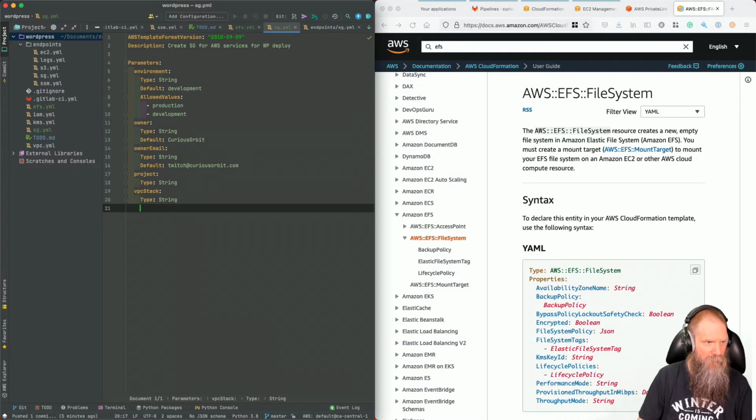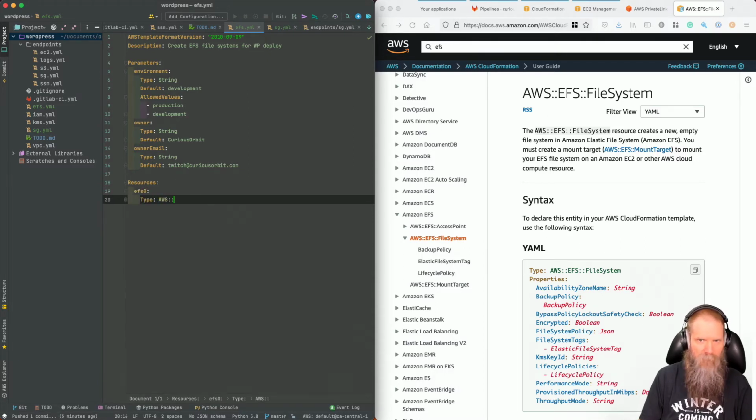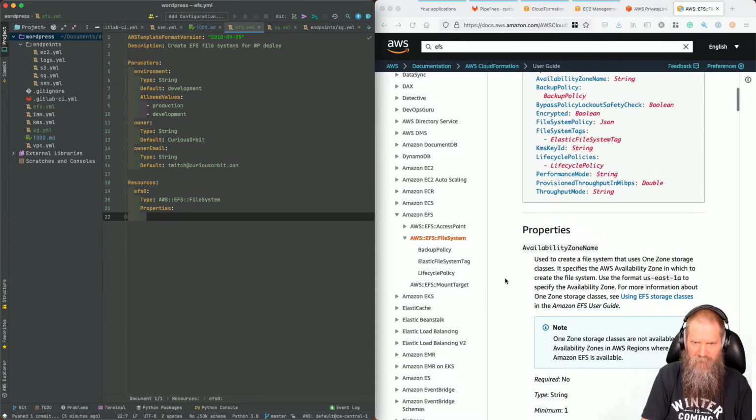And then we'll put the placeholder here. All right, so let's start this at least. So it's gonna be, like we always do, EFS 0. And we'll walk through these.